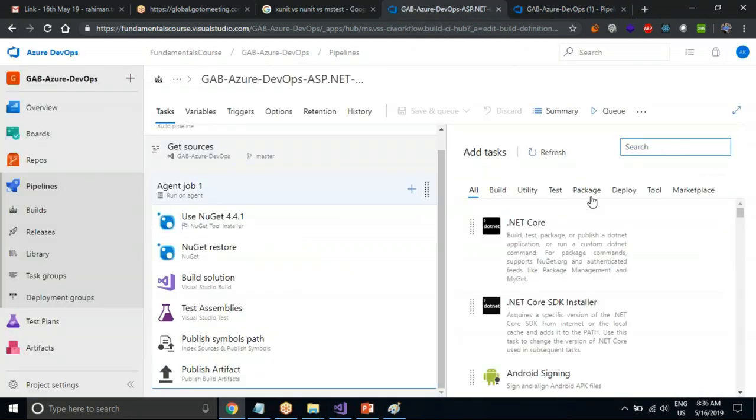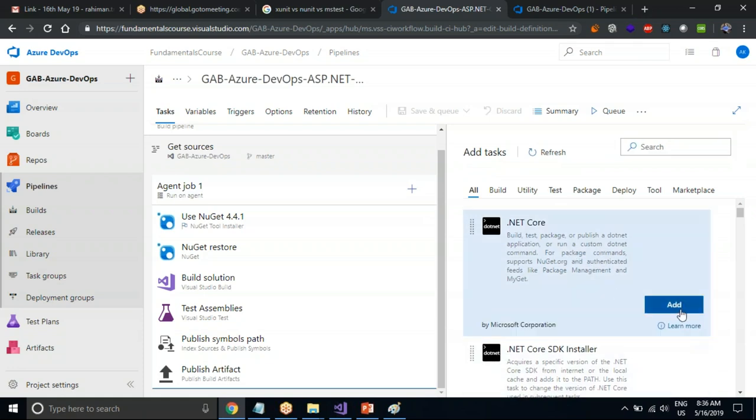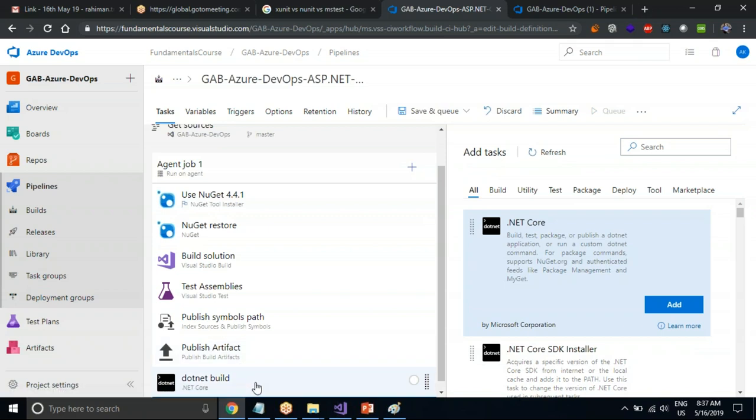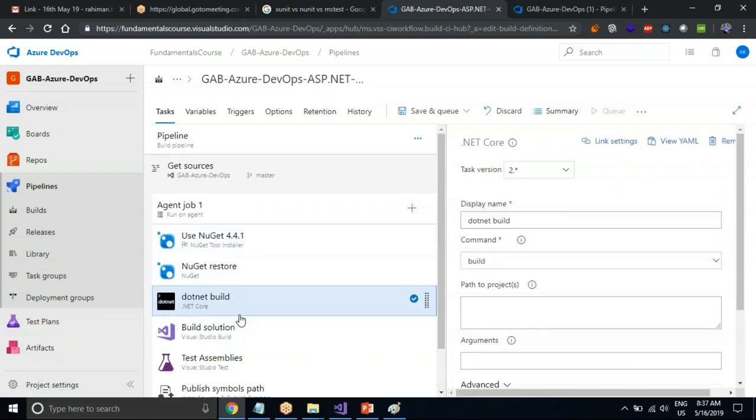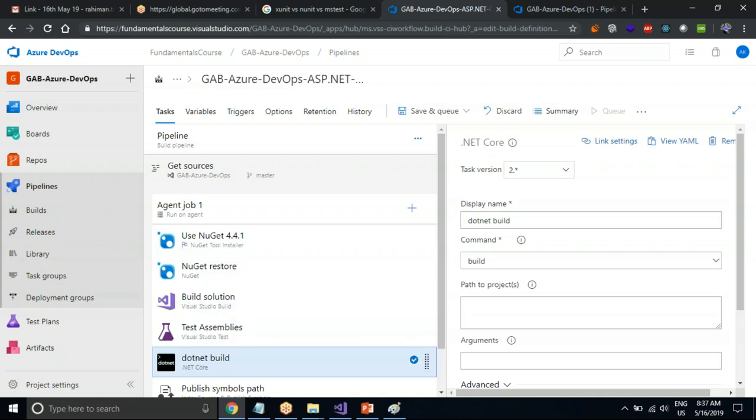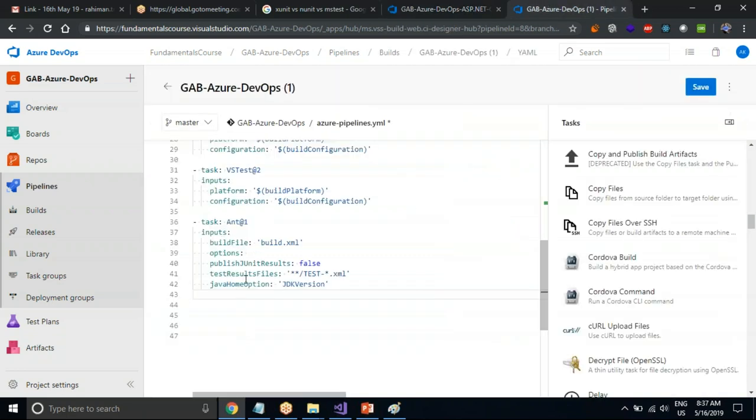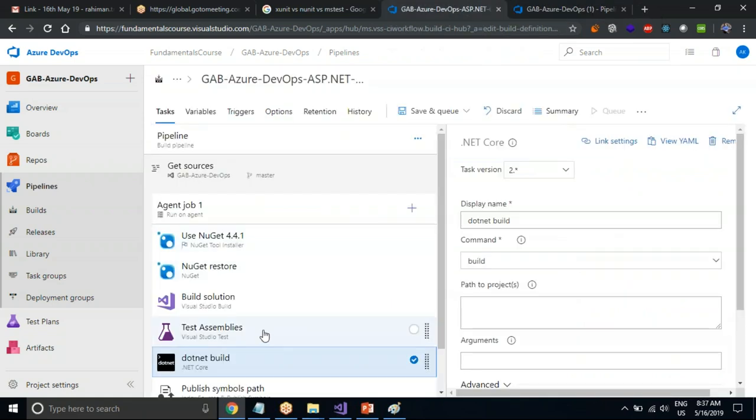Instead of that, what I like is the classic editor one. I can actually go ahead and add the same. When it adds, if I want to move it up or down, this is much easier for me. I'll just move it up or down like this, because tasks have to be ordered. Here, whenever I want to move it up or down, you'll cut and paste it. I don't like the text kind of way of working with Azure. I use a more graphical way using tasks. So this is what I use. But essentially, you have YAML as well as the task way of getting things done.